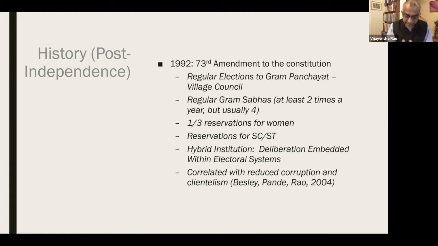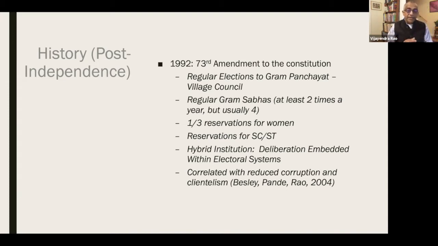So every village has an elected body, a council, with elections held every 5-6 years. They elect a president, they elect a council. So it's a president with a parliament. Along with Gram Sabhas, village meetings where anybody can come. Any person in the village can come, and many, many important decisions like the village budget, selection of beneficiaries, and so on are ratified in the Gram Sabha.